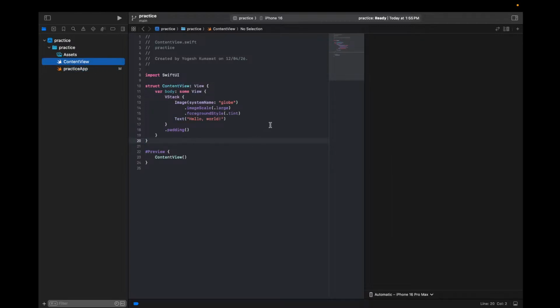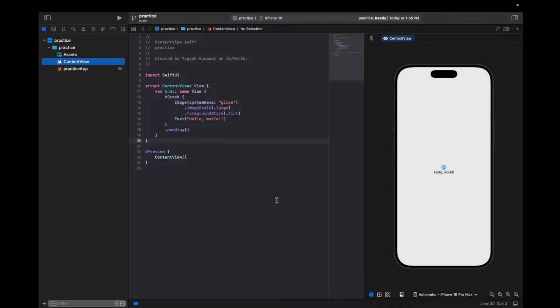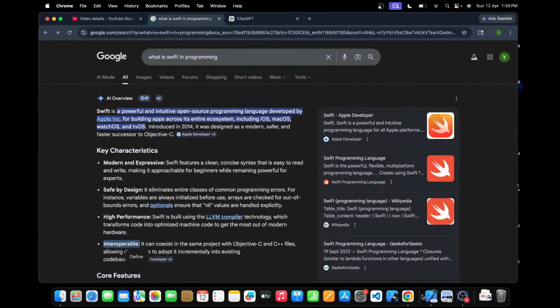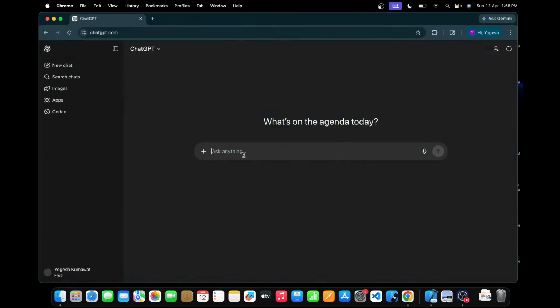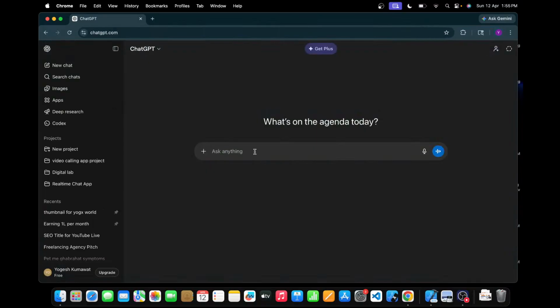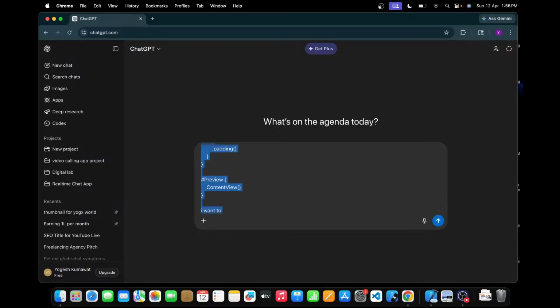First, I'll check how I can create a header in this. Okay, it is by default the code. If I copy this and I go to ChatGPT, I'll use my logged in session in ChatGPT. So I'll use this profile and I'll copy the place and I'll say, remove all the existing code and tell me how I can create app bar in Swift.